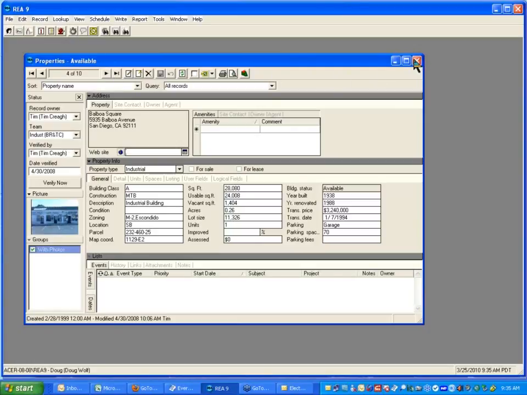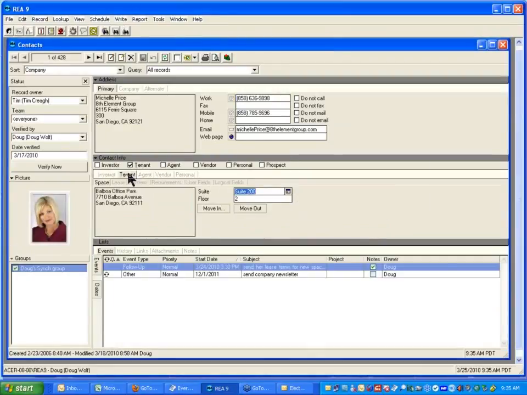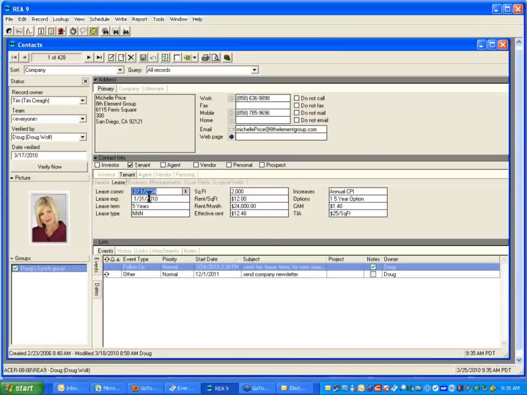One other one that people like a lot in the custom view is if I have tenants in my database, which I probably do, and I have leases, I can set up a custom view so that it says, show me all the leases that are expiring in the next 6 months or in the next year, or you can make it 6 months and a year, whatever you want. So you just do the same process.